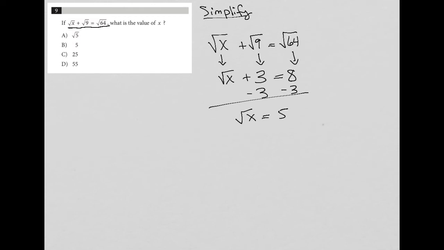And that would be as simple as I can get that, except for the fact that the question is asking me for the value of x, which means I'd need to remove this square root here. And the only way I can do that is by raising it to a second power, which means I also have to raise the right-hand side of the equation to a second power. So the square root of x squared removes the square root, so I just get x, and I get x equals 25, and therefore the correct answer is choice C.